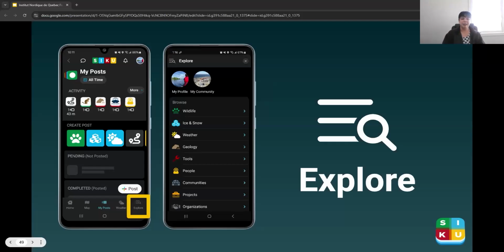So you can actually go into each wildlife species because each of them has their own profile, which is kind of cool. So if you're only interested in Arctic terns, for example, you can see all the posts on Arctic terns. Or if you want to learn more about lemmings or caribou or anything, you can check through those feeds, which is pretty cool. You can also look at posts that you are tagged in by tapping My Profile at the top of the screen, or look at posts from your community by tapping My Community. So again, if you want to see people who tagged you, you can go to My Profile, which is at the top, or My Community, and see all the people who are making the posts in your community.